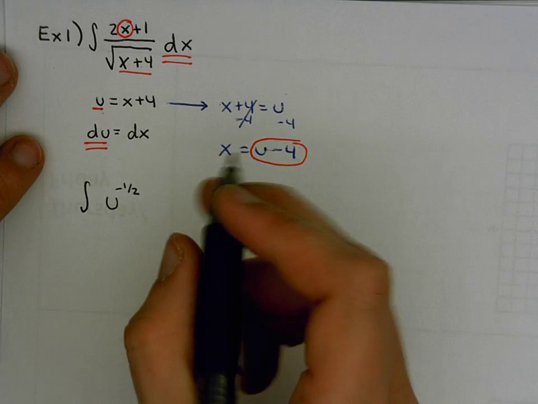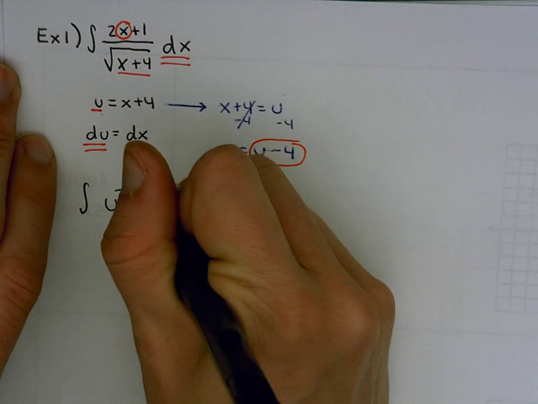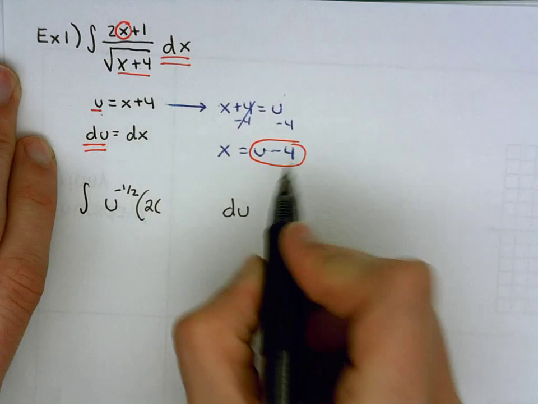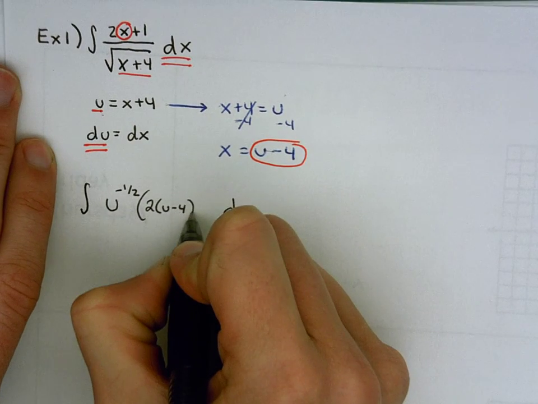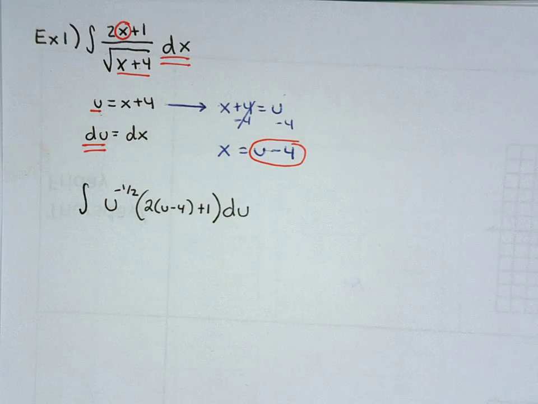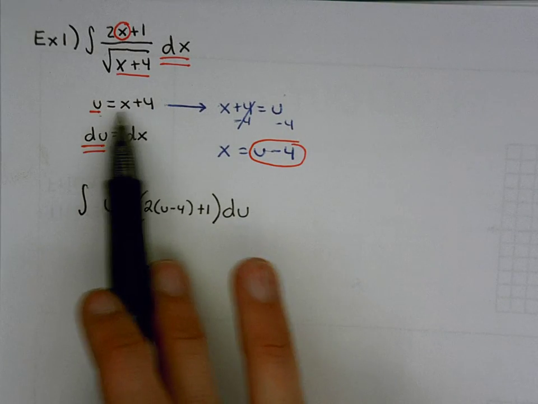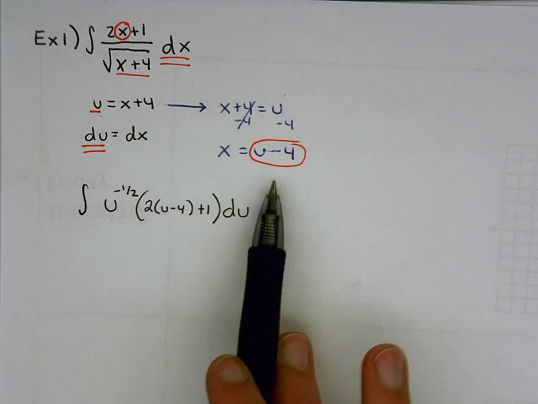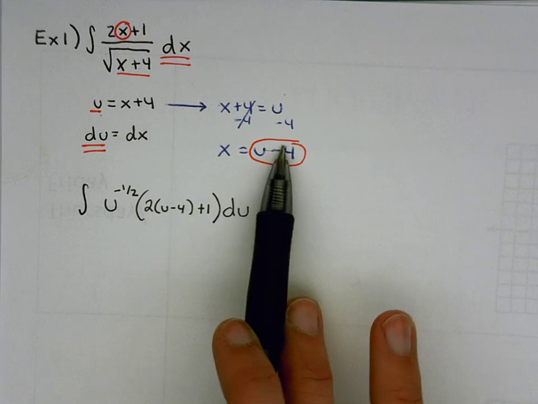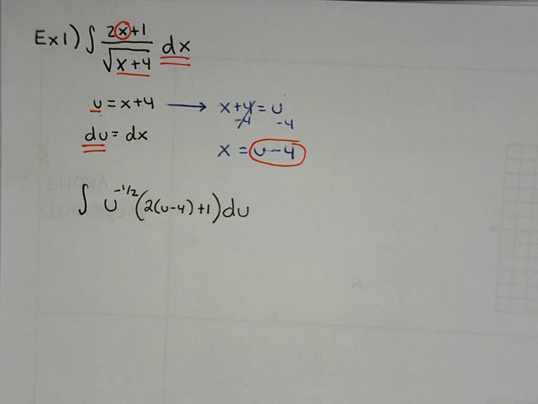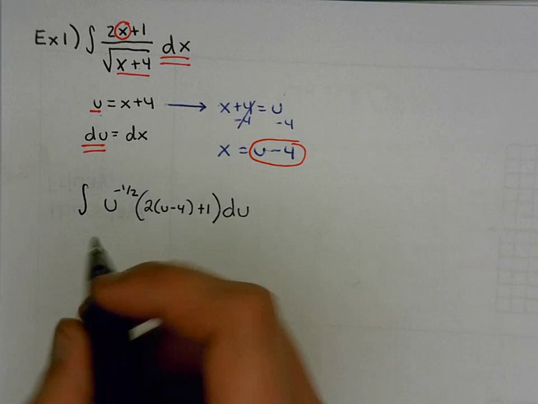Okay. And so we're going to have our 2, which wasn't taken care of in any way, shape, or form, times our x, which is going to be u minus 4, plus our 1. Okay. And so through that process, you're now going to be able to distribute and do power rule, which we can do. And so the new technique here, just to recap one more time, is when you have a leftover x, pull your u off to the side and solve for that x, and you can take whatever you get and substitute it into the extra x's, thus turning everything into u's and du's like we want to do. Everything after that's going to be what we've done in the past couple of sections.